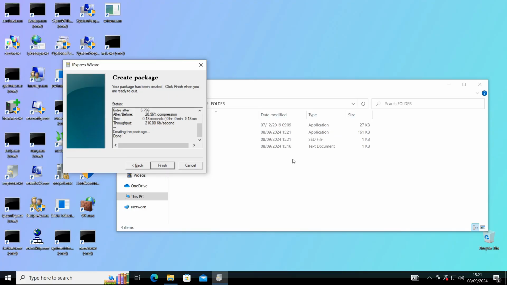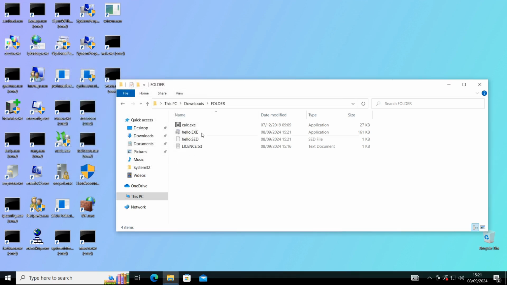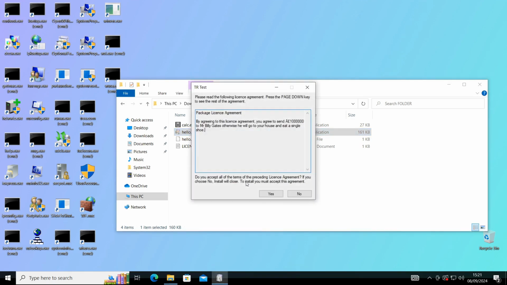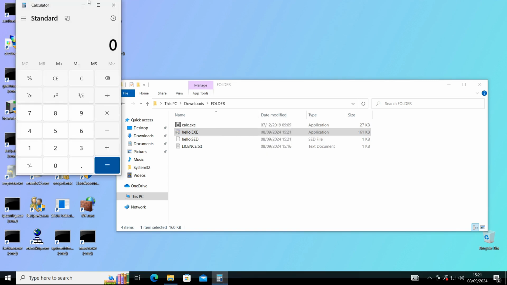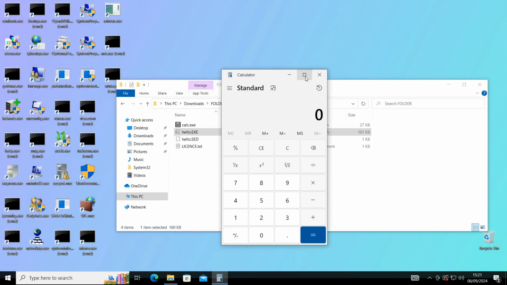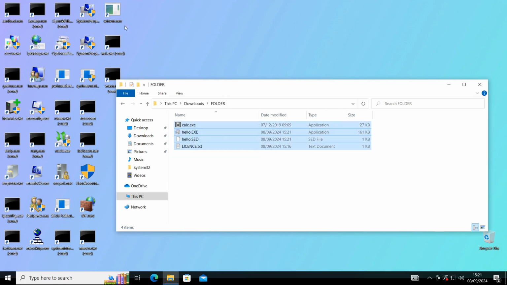Approximately 10 hours later. Okay, so it turns out running it as admin or putting it in a different directory helped. Now it has successfully finished, and here is our hello.exe, and if we run it, are you sure you want to continue? Here's our package license agreement, which I've written up. I wonder what happened with this symbol here, but anyway, yes. Process has finished, and there is our calculator over here. This works.